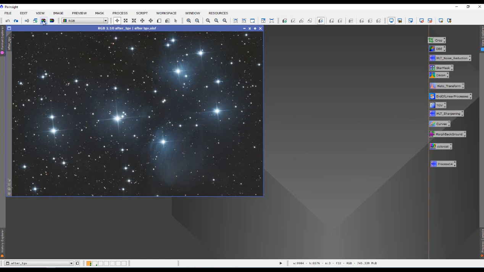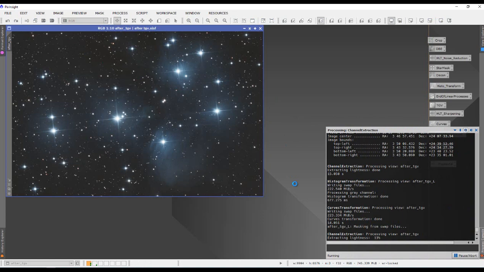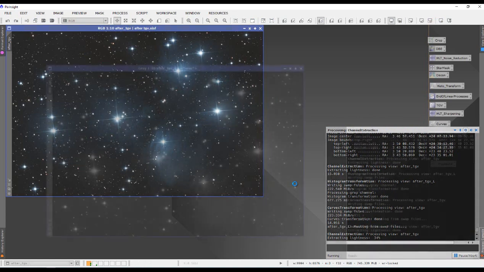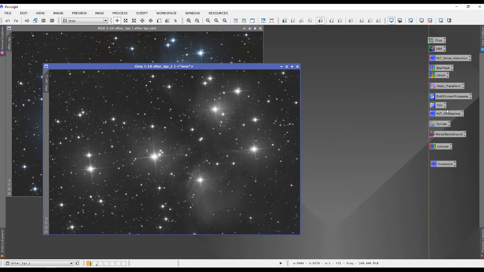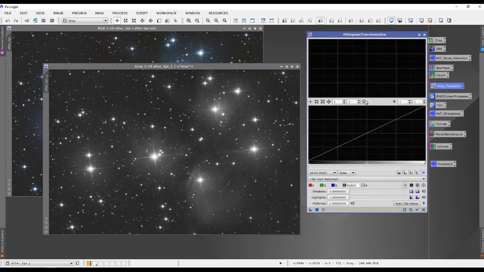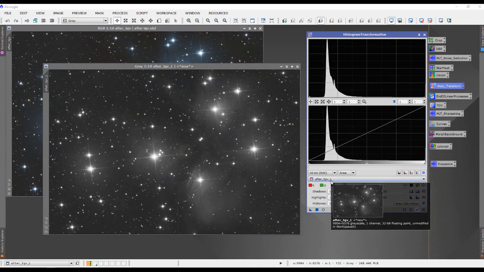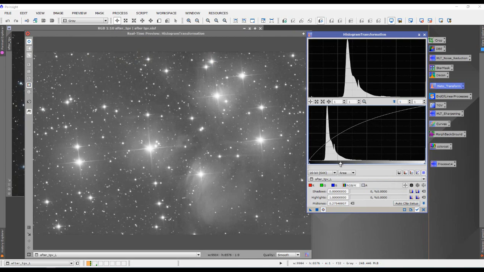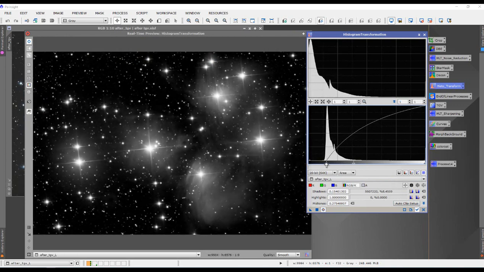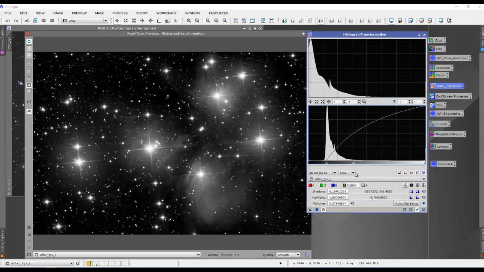So in this particular case, we just click that button there to extract the lightness, and we'll construct a mask from that. So there's a black and white image of our original image. Now, this isn't, for me, any good as a mask. We need to make things blacker and make things whiter. And what you do to create this mask is load up your histogram transformation. Make sure you're looking at the L image, the luminance image or the lightness image. Put on your real-time preview and just proceed to destroy the image like this, doing exactly the opposite of what we did to stretch it, the first stretch we did.